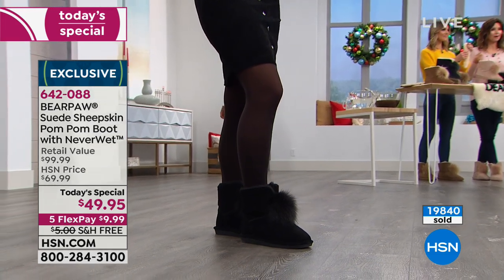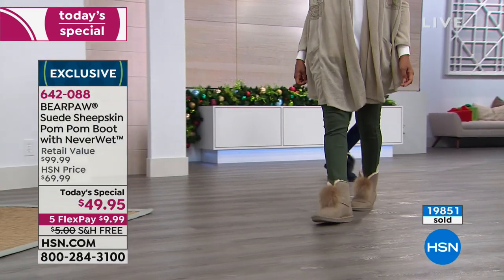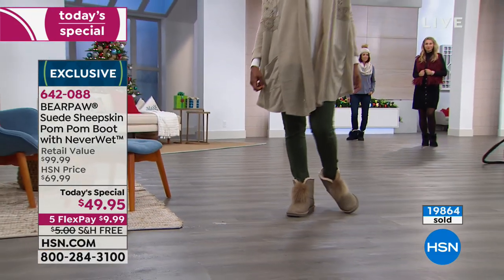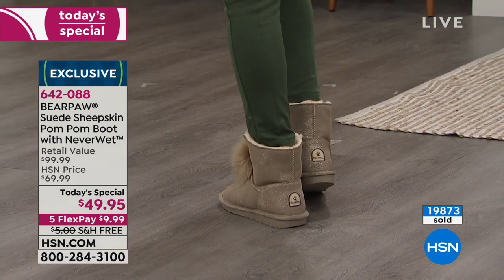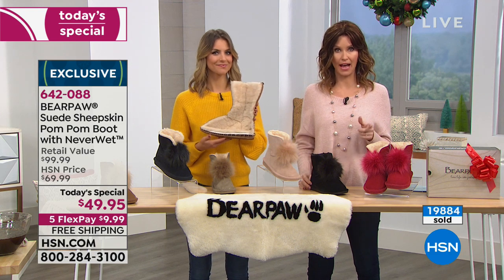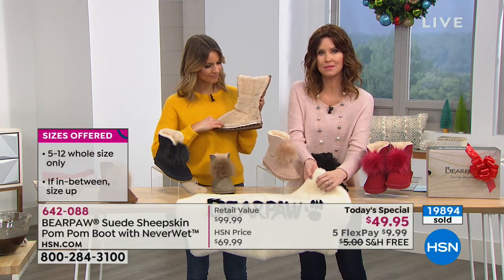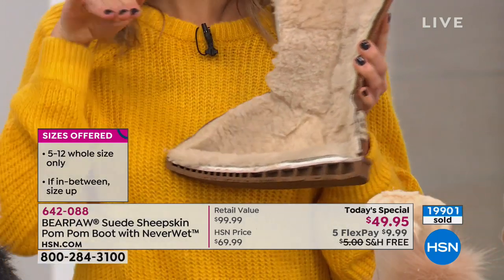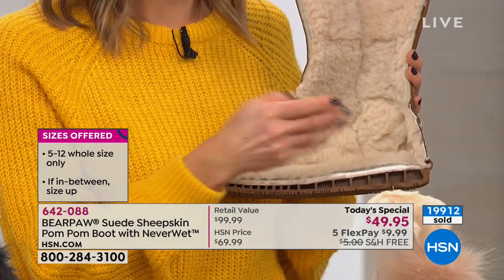If you really wanted some extra arch support or something, you could always put a more structured insole in — they're really generous to fit something in if you needed more support. But these are a flat bottom, like a flat sole — they fit kind of like a slipper, very roomy. A lot of times people say they have a wide foot and they can wear Bear Paw because they're so roomy on the actual footbed. They are sizes five through twelve, whole sizes only — size up if you're a half size. The sheepskin on the inside kind of comes in to hug your toes, so right when you slip in your foot it might feel a little snug, but after you wear it, it almost custom-fits your foot.